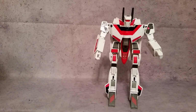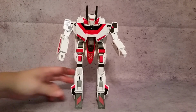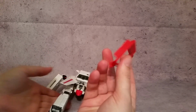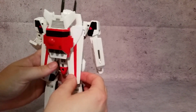So you get a really good idea as far as scale goes, and just show him off with some of his friends, especially his buddy Starscream. So let's go ahead and put on the armor pieces now. First one that I'm going to go with, it's usually the first one that I go with and also the last one that I take off. It's this section here. You just slide up with it and then just press it on. There you go.